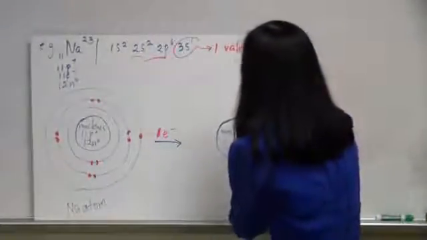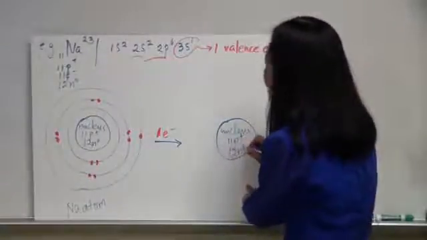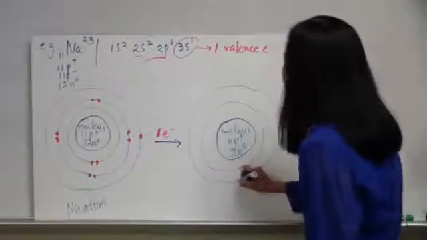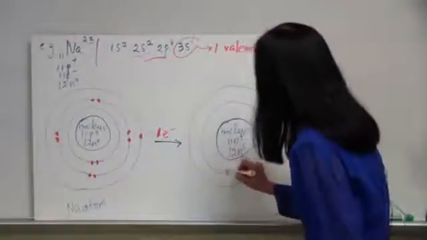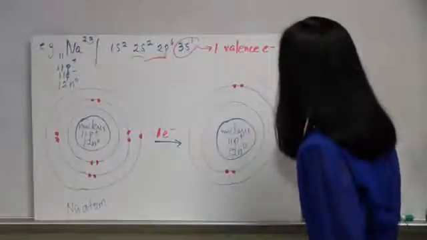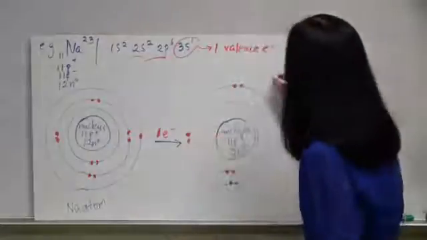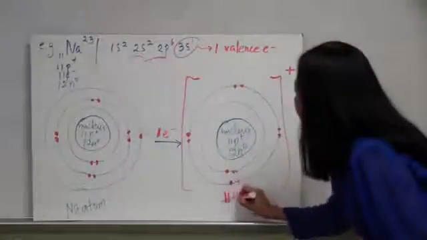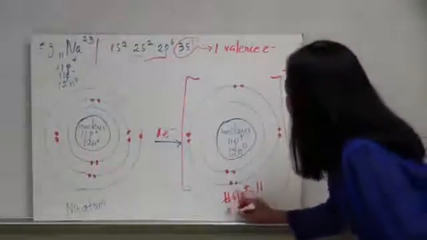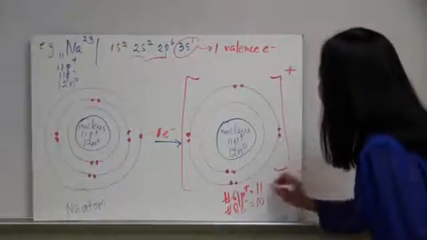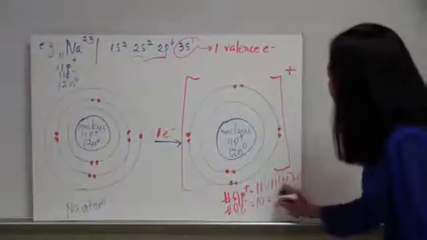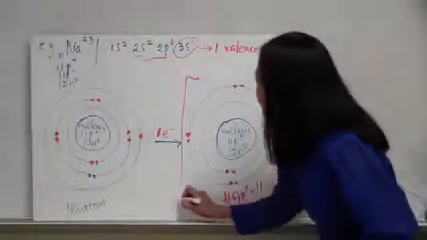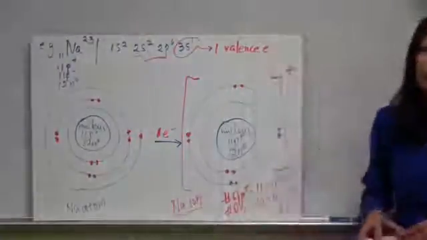Right? So you will still have your nucleus, you will still have your 11 protons here and your 12 neutrons, but now notice that since the atom is losing the valence electron, it will only have 2 electron shells, right? In the first shell, we will still have the 2 electrons. The second shell, we will have the 8 electrons, right? But since sodium is now an ion, we will have to draw it like this. We'll put it in brackets with the positive charge, okay? Why positive? Notice the number of protons is still 11, but the number of electrons is equal to 10. So if we were to look at the net charge of sodium, you have 11 times plus 1, and 10 times negative 1, so it will have a net charge of plus 1. Right? So this is your sodium atom, and this is your sodium ion. Okay. I will pause here and let us look at more examples.